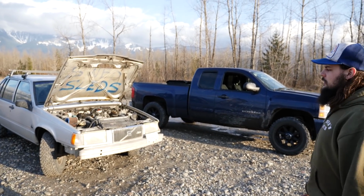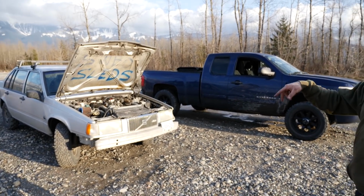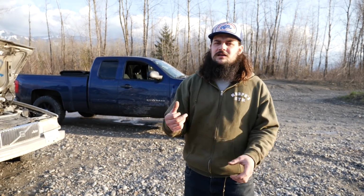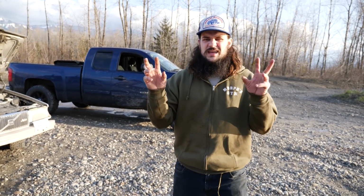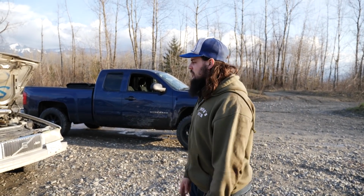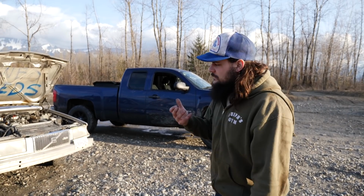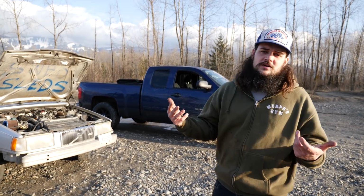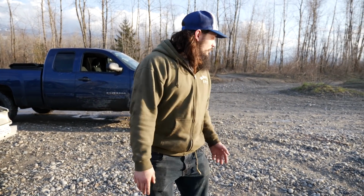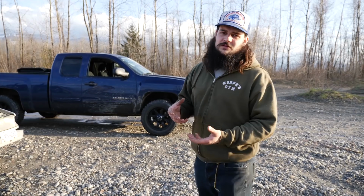The motor still runs really good, and I actually replaced the engine mounts, changed them to a manual set of engine mounts with the puck style, because these cars have factory hydraulic engine mounts, and they're kind of weak and getting pretty floppy, so I changed them out. Other than that, that's pretty much all I did. I took the sway bars out, so now the axle can do what it wants a bit more. So what we're gonna do, guys, we brought some shovels and a rake.